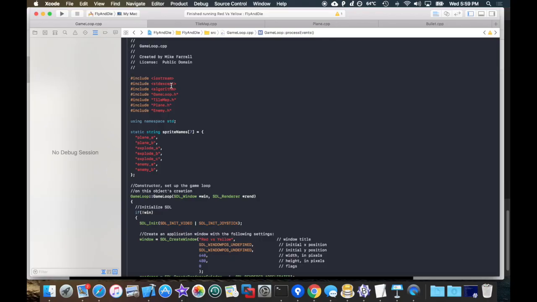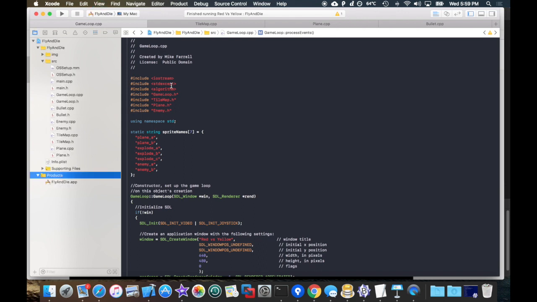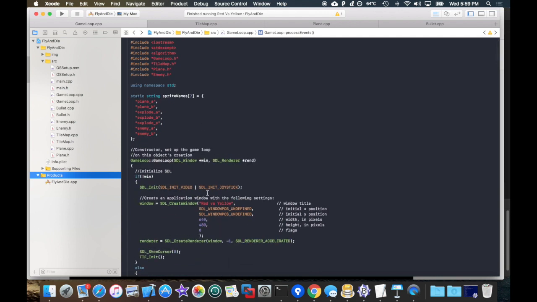So let's talk about the debugger a little bit. I've opened up a project that I've made, a simple game, in Xcode. And before we get into anything that can go wrong, I just want to explain essentially how the debugger works, what you can do with it. The debugger really doesn't come into play unless your program is stopped, either forcefully by the OS due to a crash or some kind of serious problem, or whether you stop it yourself by using a breakpoint. With the exception of those two scenarios, the debugger is more or less running in the background, not doing much.